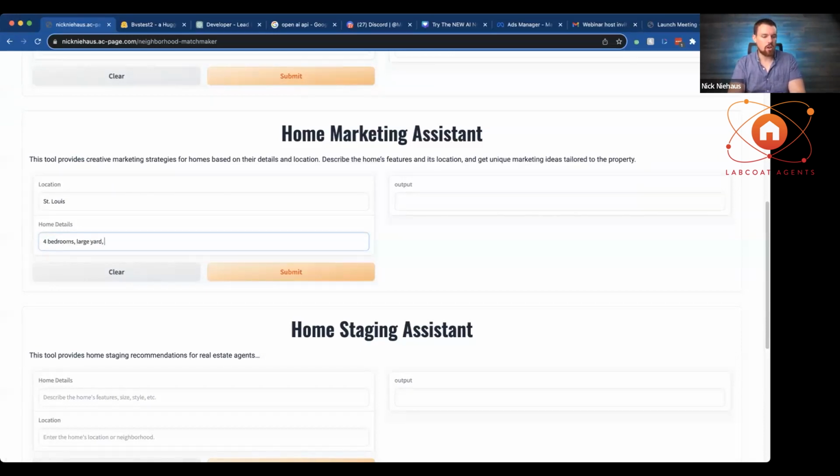Let's say a large yard, and then lots of kids in the neighborhood. I don't know, whatever you want. I mean, that's what's kind of cool here, you can put literally whatever you want into this. Now, if you try to discriminate or do that kind of stuff, it's usually going to recognize that and say, hey, I can't give you recommendations based on that. But I was just messing around with this the other day, and I literally put in that it has a dungeon in the basement as one of the features. And it actually gave some creative recommendations on how to make the dungeon less creepy. It was like, some people might like having a dungeon, but most people probably wouldn't. So turn it into a wine cellar, which I thought was kind of hilarious.